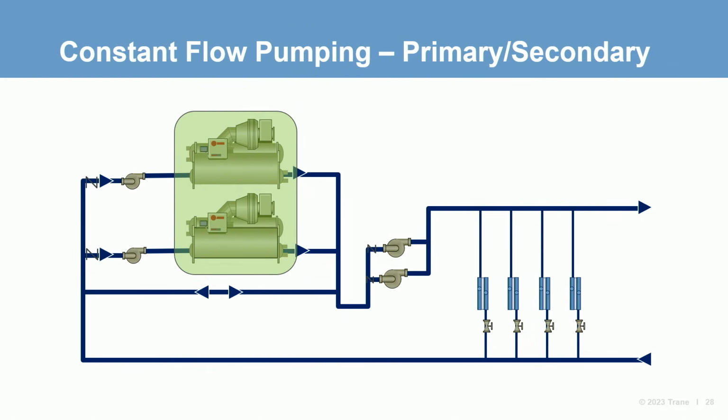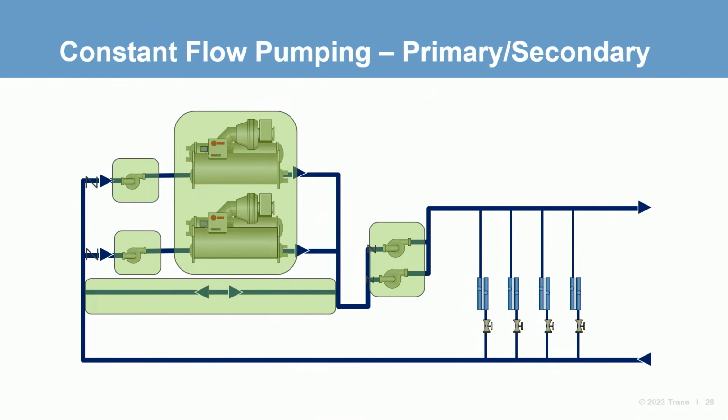To set the stage, let's review a basic primary-secondary system consisting of two packaged chillers, piped in parallel. Each chiller has a dedicated pump. A decoupler pipe hydronically separates the primary and secondary loops. When more system flow is needed, another pump and chiller combination are energized. The chillers would then modulate their compressors to provide the desired leaving fluid temperature. Secondary pumps then maintain the desired system DP. This could also be configured to be a variable primary, variable secondary, and both systems are commonly seen today.